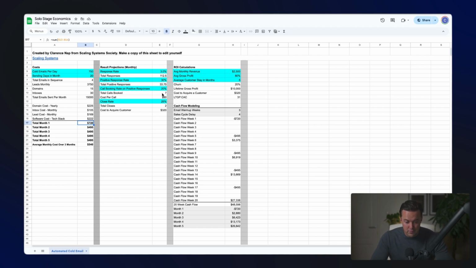So that's 7 people. And since we're not the best at sales calls, since we're just starting out, we're closing 25% of those calls, which is 2 closes per month. Now, closing 2 leads or 2 clients per month sounds a bit vague. So let's put some numbers to it. Let's say our retainer is $2,500. So every month we'll be closing $5,000 in retainer revenue.